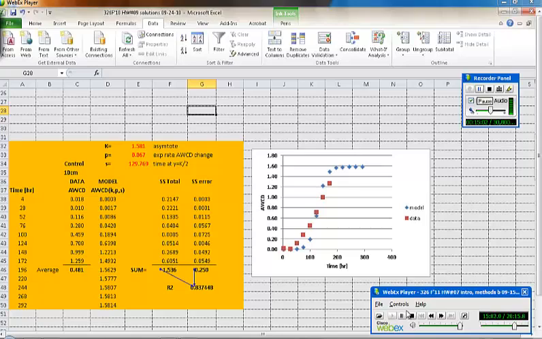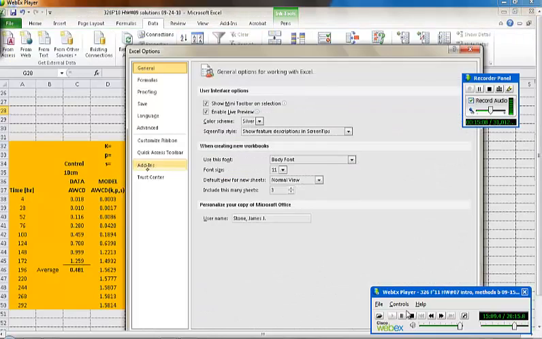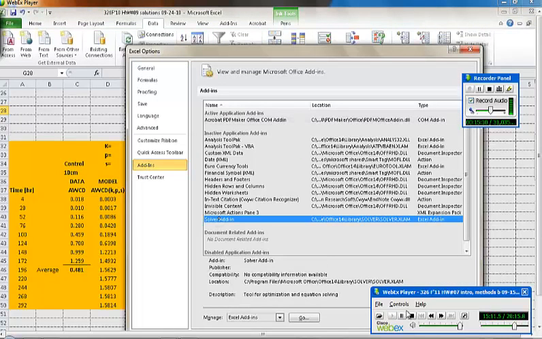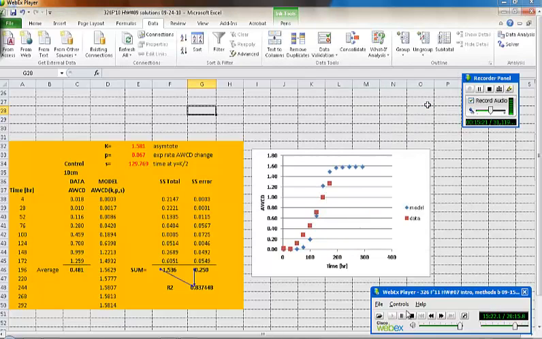Let me check and see. Okay, I think I got it now. So if we go to Options, Add-ins, Solver Add-in, let's go to Excel Add-ins, hit Go. And so now we want to add the Analysis Tool Pack. Ah, there it is. And the Solver. And let's hit OK. And it should add those. And so notice now we have the data analysis and the solver.